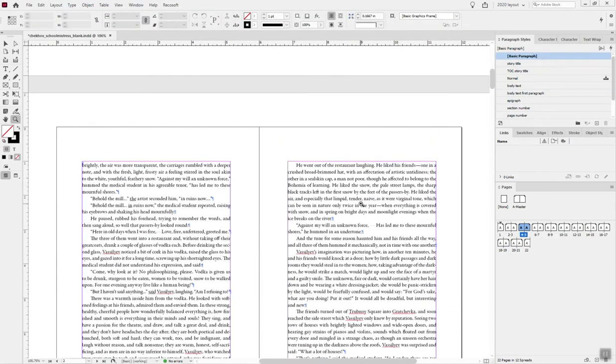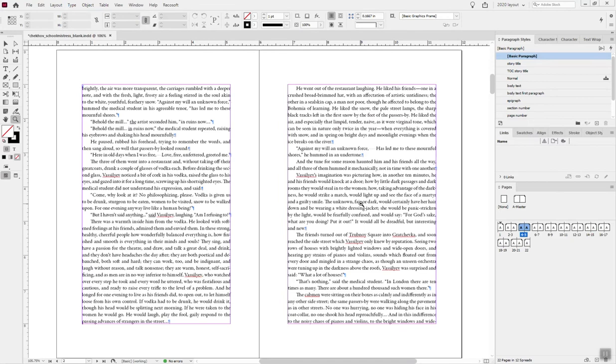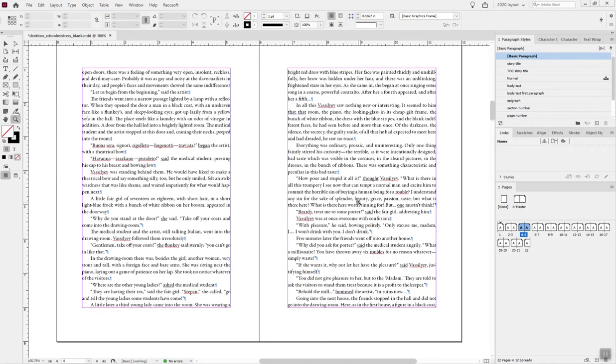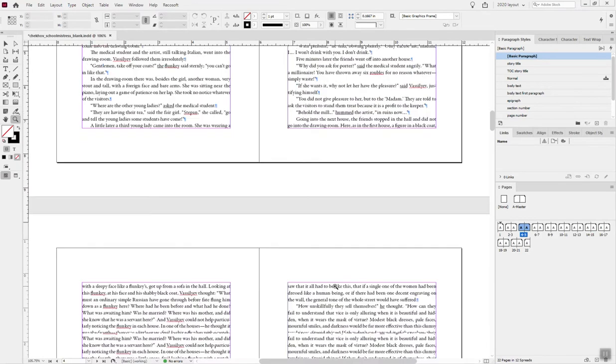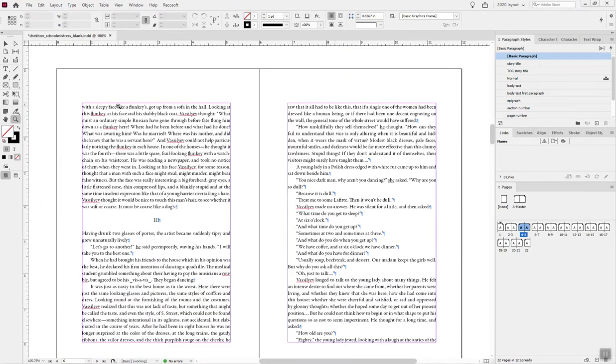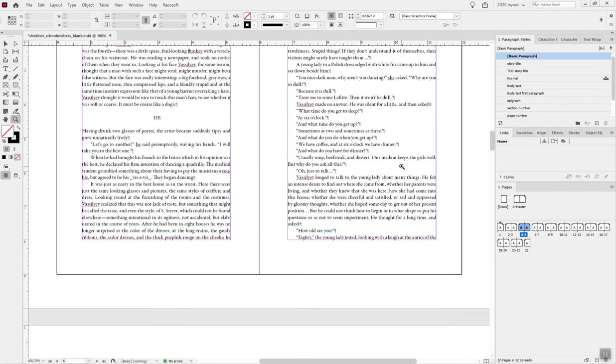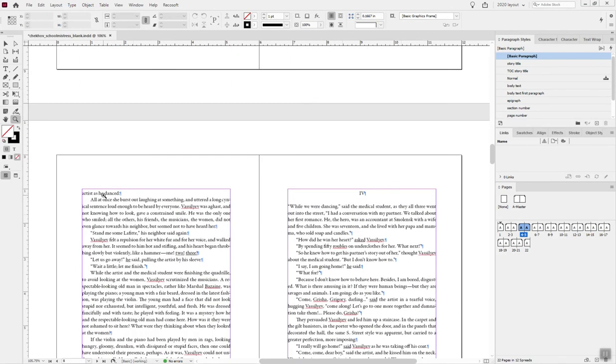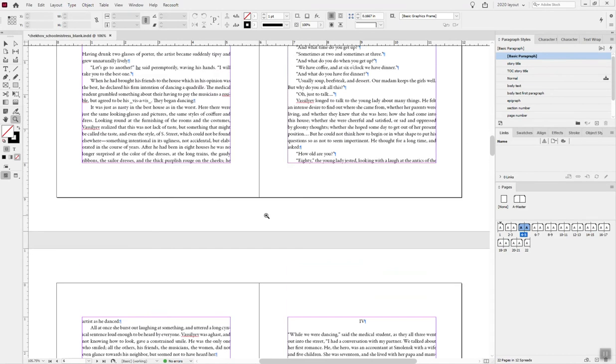Let's go through it one more time before we export. Those look good at the tops. Those look okay at the bottoms. I'm sure I'm missing some things, but I'm just trying to show you, okay, we can't have this: "Artist as he dance dipping down."